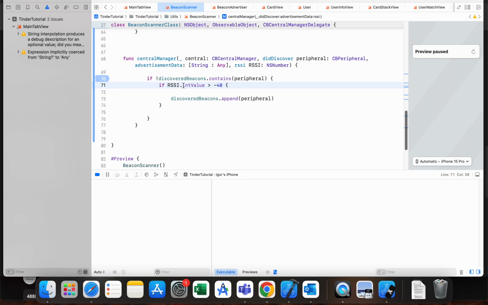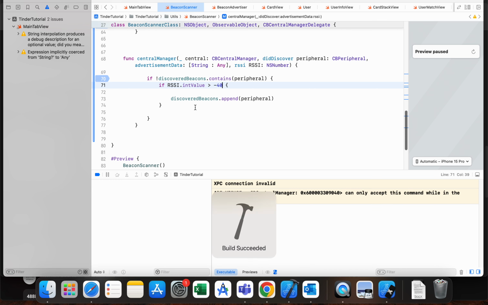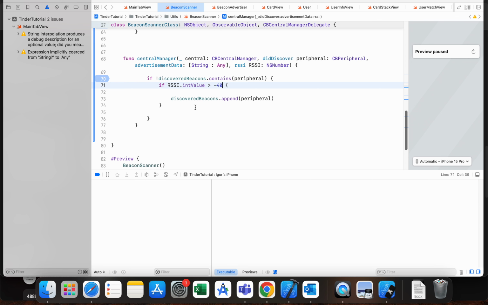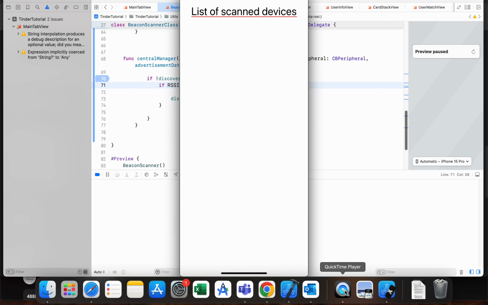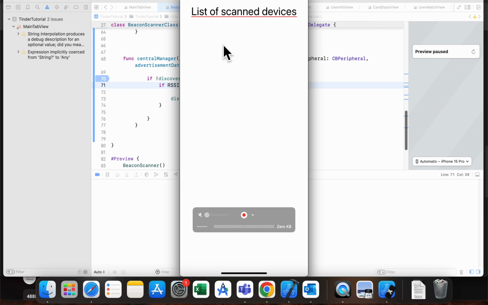So we can run this one more time. As you can see now, there is no device, and I will now put my beacon aside from my phone, and as you can see now, we only see one beacon that is really close, like 10 centimeters from my phone.